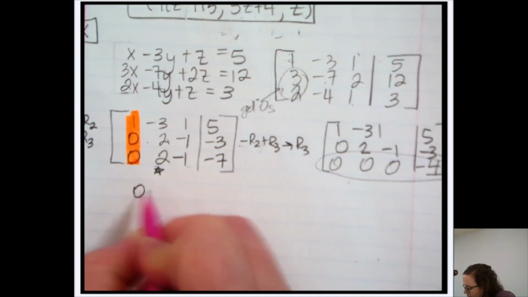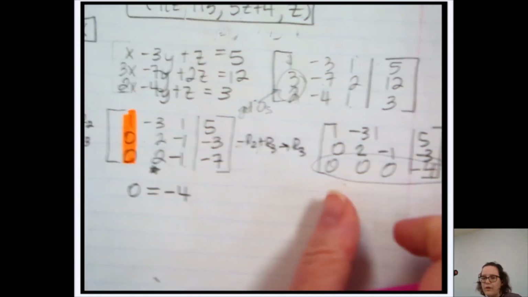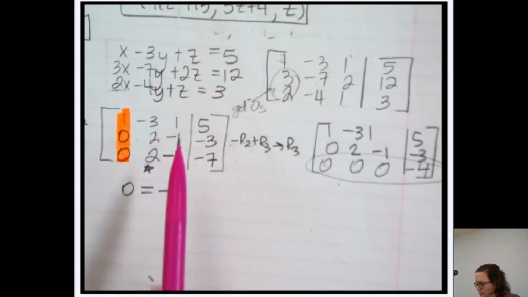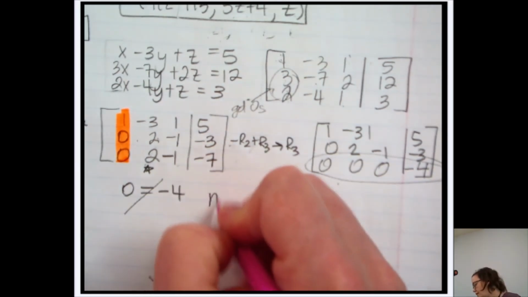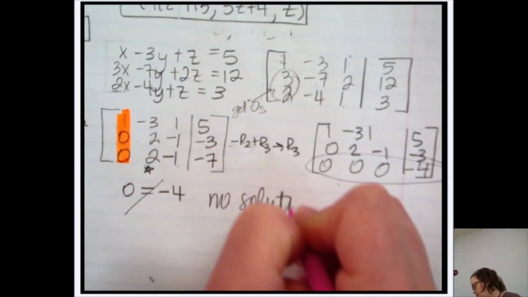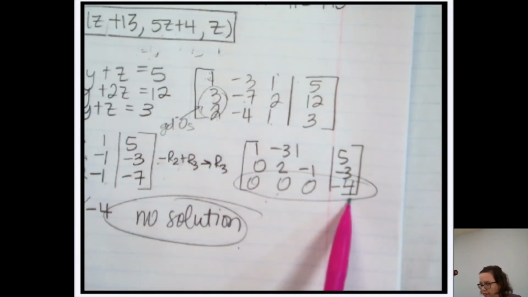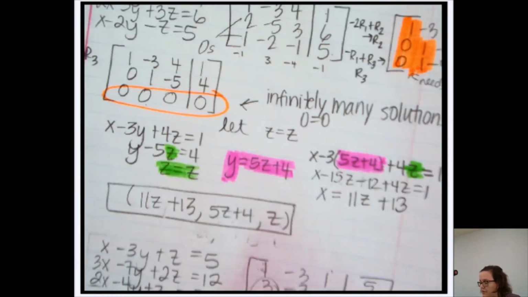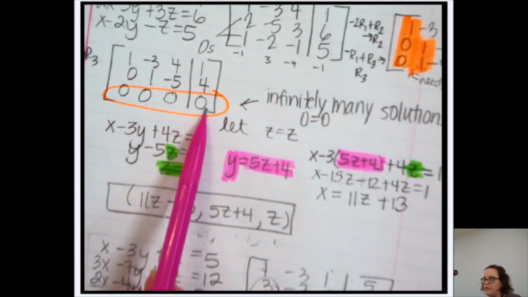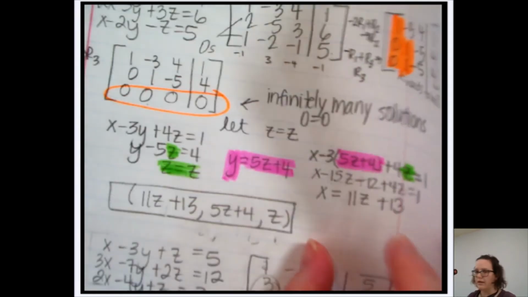But if we look at that, we're seeing that 0 equals -4. Is that a true statement? No. So this is a no solution. Okay. So if we have all zeros on the bottom with a number over here that's not 0, that's a no solution. But if you have zeros all the way across, that's when you get infinitely many answers. Okay. So let's do one more 3 by 3 that we have to do everything with. Okay. And then we'll call it good.